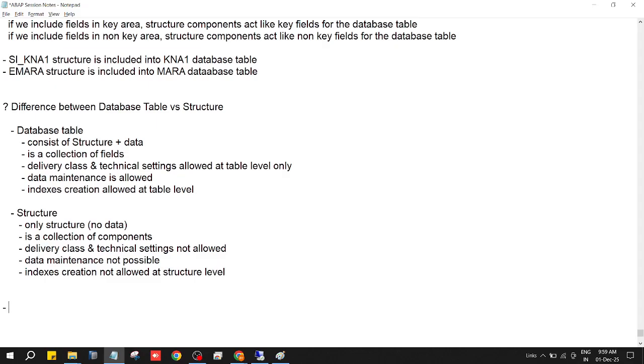Okay, but there is one small topic we have to observe. We can convert a structure into a database table, and vice versa, we can also convert a database table into a structure. How do we do that? Where can I do this?